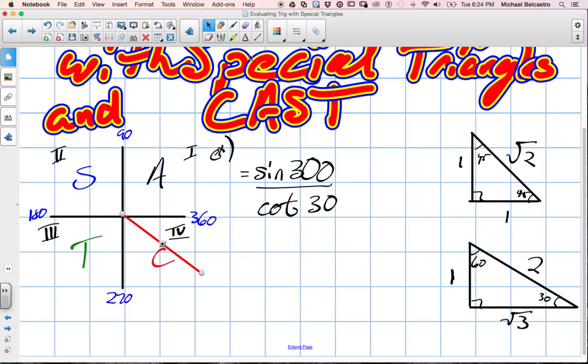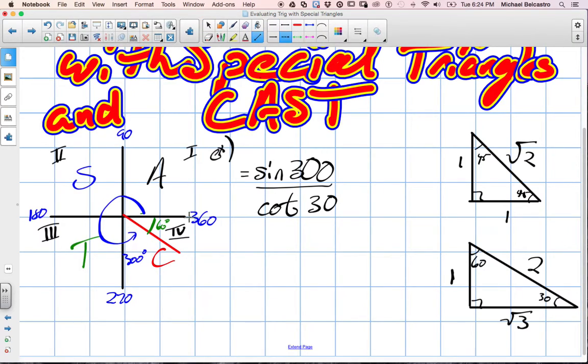Now, all of our related principal angles or acute angles are always in reference to the x-axis. So we've gone all the way around to here. That's given us 300 degrees. But what's this related acute angle? Well, we can take 360 and subtract 300, and we can tell in our head that is the value of 60. So now that we have 60, let's shrink this a little so we can bring that information.